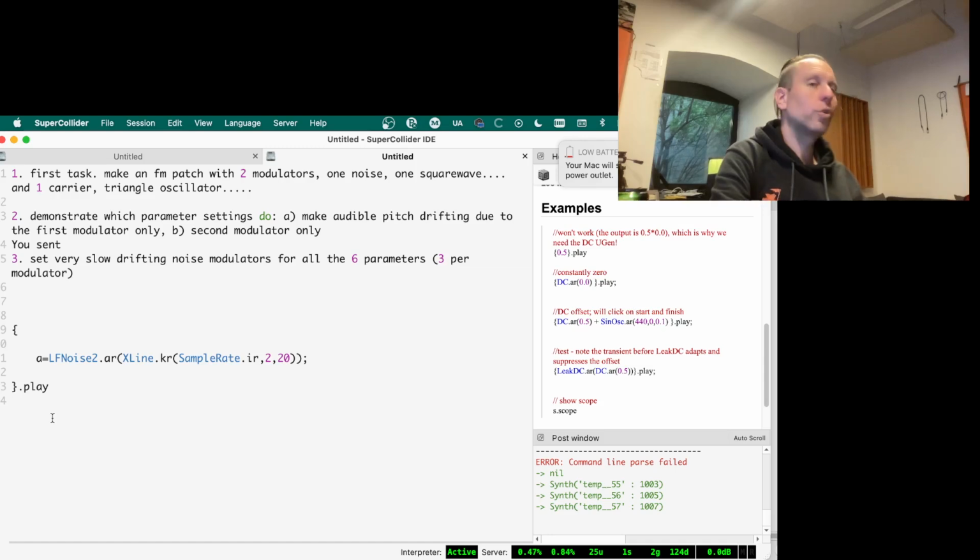Okay, so the question then is, which one should we be using here? Any preferences? Well, you see, all three of them do have the same type of parameters, essentially the frequency and the range.